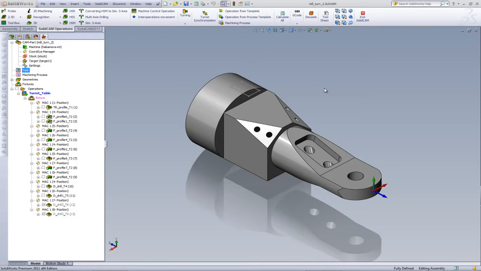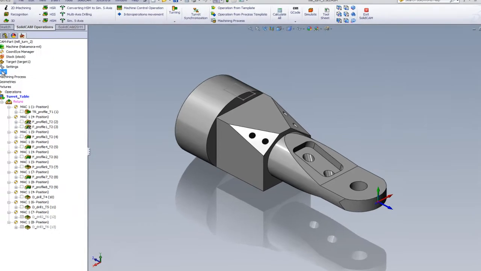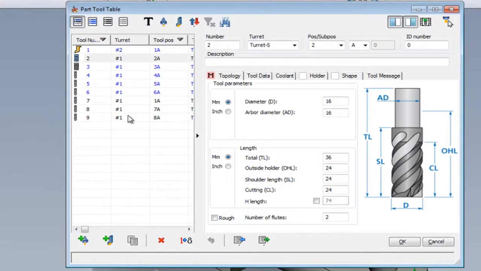In this session, we'll be showing you some of the new options that we have in our tool table, starting with the tool table's new look. If we were to look at the new tool table right now, we'll see that we've introduced a new look to our tool table. One, we've added icons now instead of those buttons with all the names on it, making it a lot neater looking tool table.